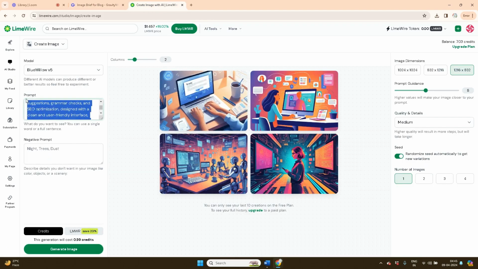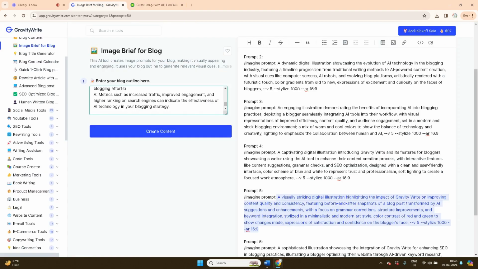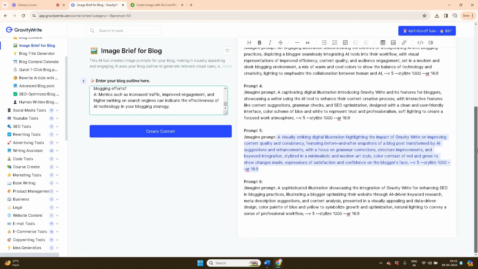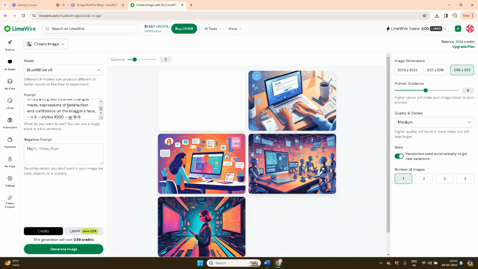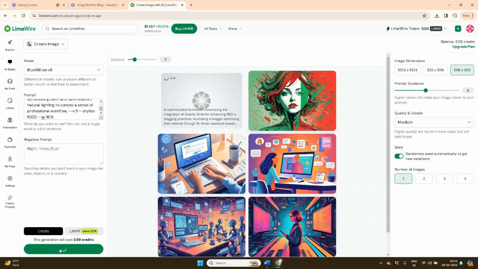Then again, I will paste this one, generate image. Till it is generating, I will again copy another prompt. Click on generate. Now it is generating.